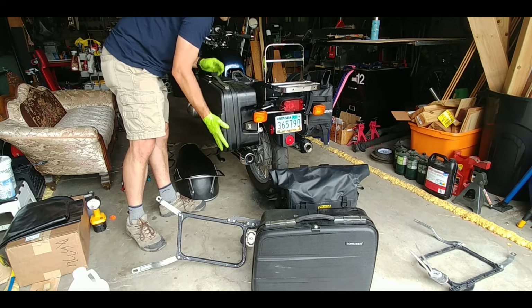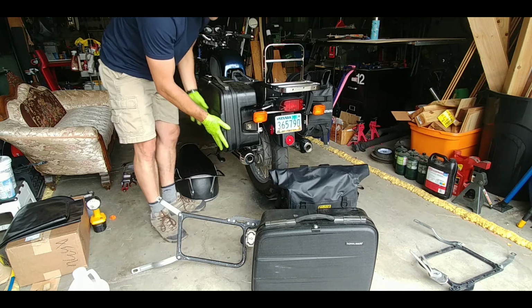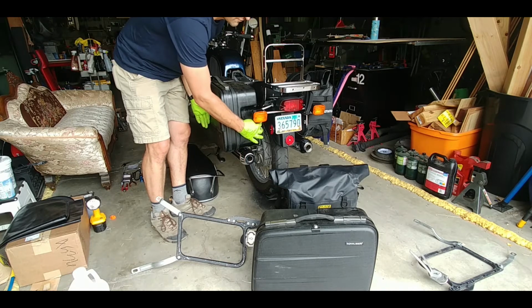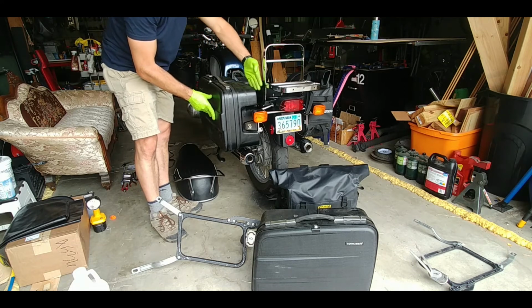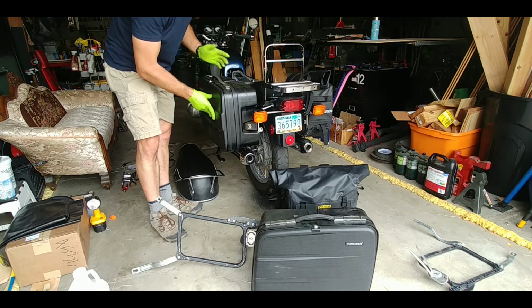They have all the same shaping, so the shaping around the shock here in the front, the space for the blinker. The latching mechanism here in the back sits right where the mounting points on my luggage carrier are. And even the curvature here in the plastic follows exactly my bench seat.